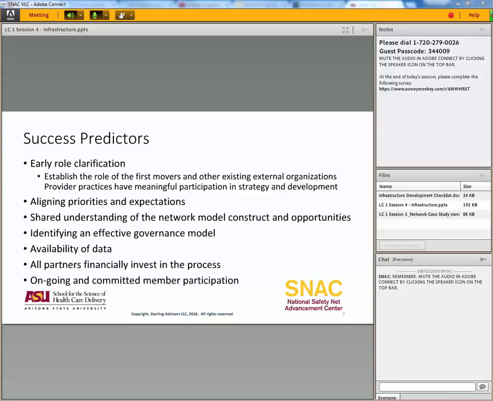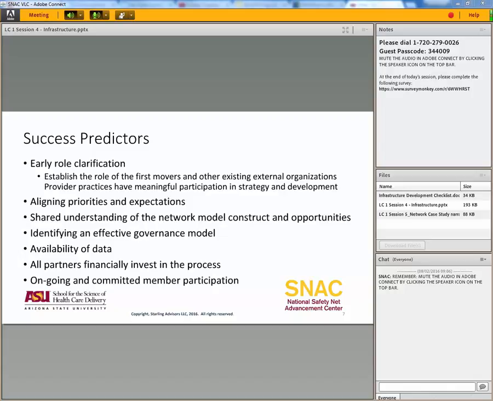So, for example, if your network model relies heavily on the exchange of clinical data, what role will the regional or statewide health information exchange play in delivering that service? Or if your association, a statewide hospital association or primary care association or other association, provides a set of services around data analytics, is there an expectation that that will be the data analytics platform that will be used to analyze data from the health plans or from the health care providers?